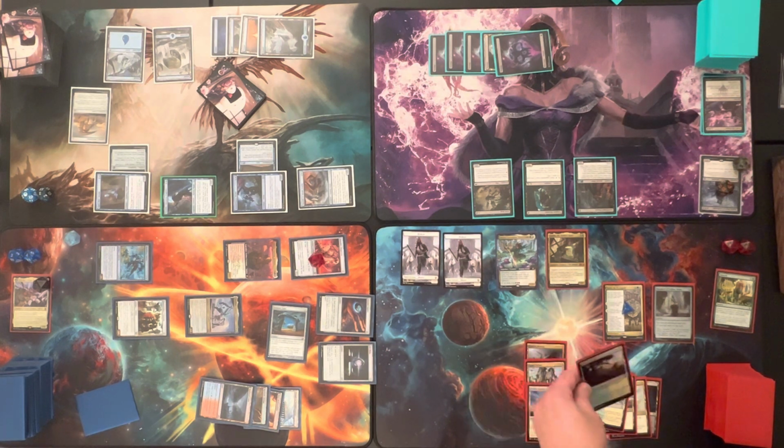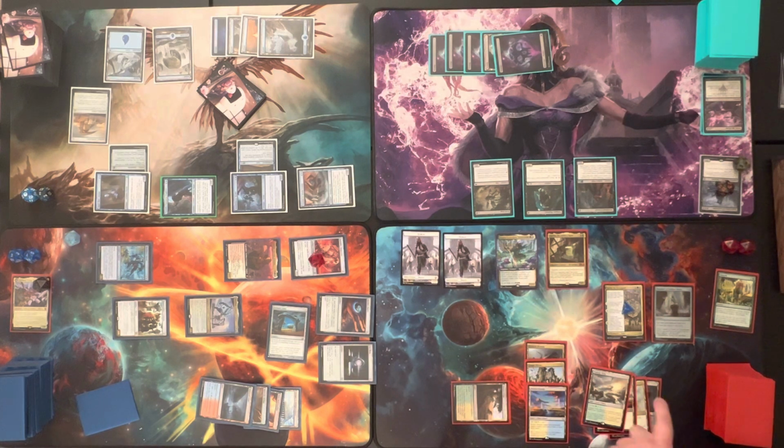I'll play Crows and Verge. Comes in tapped. We got 1, 2, 3, 4, 5, 6, 7. Guess what? I drew that stupid land, so I don't have anything good to play. But 1, 2, 3, 4. Sorry, 5.